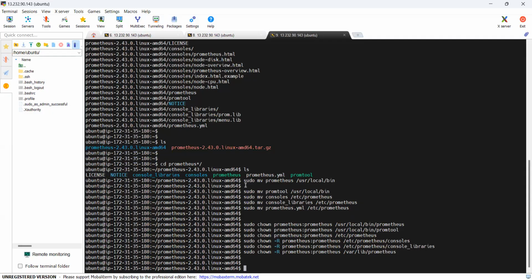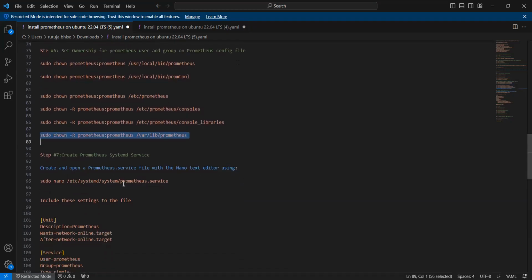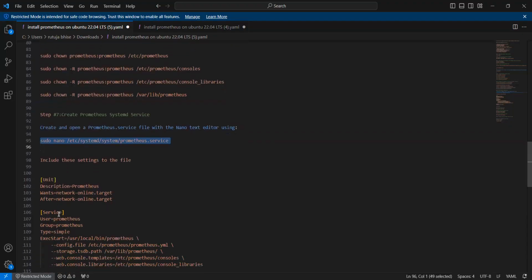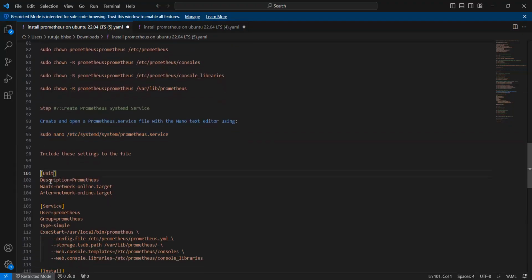Now the next step is to create the Prometheus systemd service. We have to create prometheus.service in the etc systemd system location. So let's create the prometheus.service file with this command and copy this. This is the format of a systemd service for any tool.